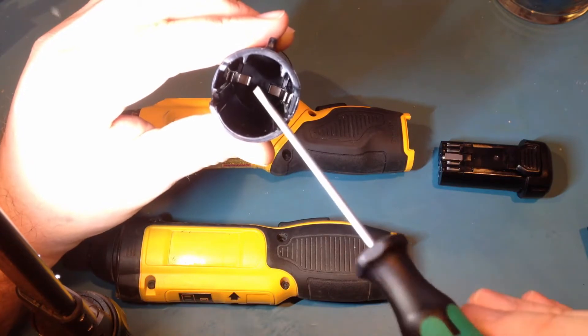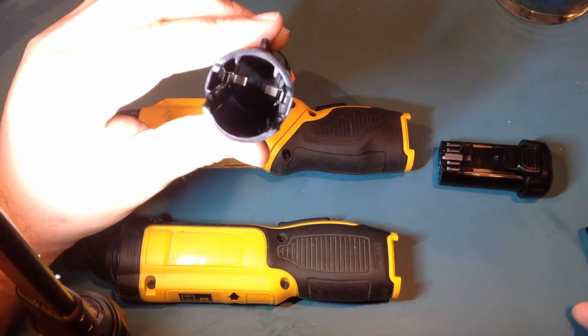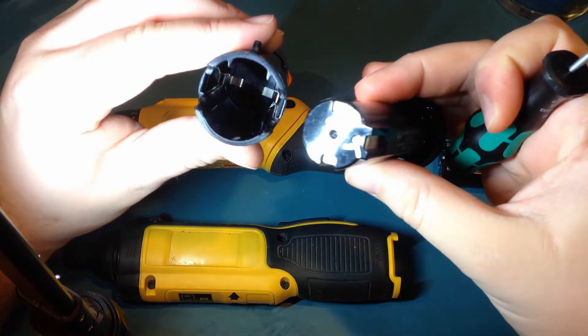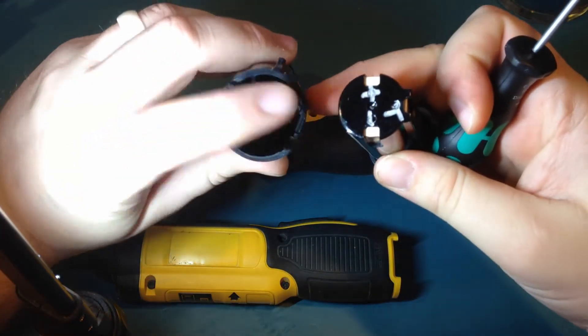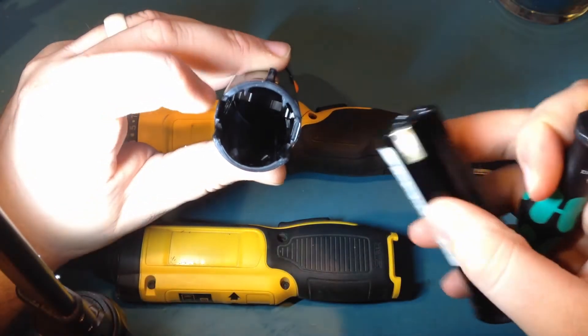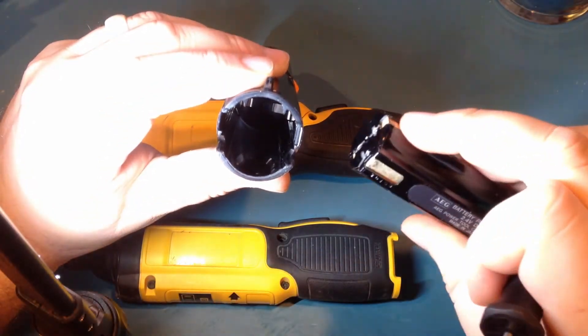So the orientation for this is we basically have this keyed section on top which is going to fit that temp sense. And then we have the common on the left and the positive on the right.